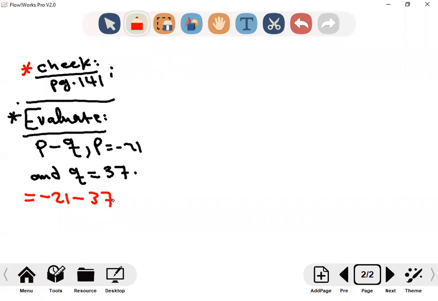Now, what will we do here? Do we have similar signs or different signs? They are different signs. It will be 16 positive. Wait, I'm asking you now. Look at the red handwriting. See it? Now, what's the sign of the 21? Negative 21. What's the sign of the 37?